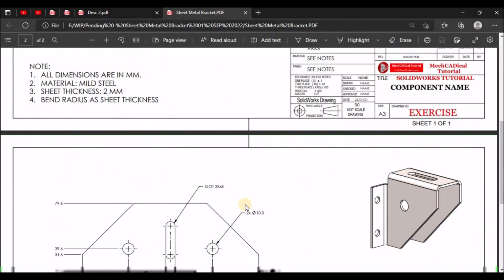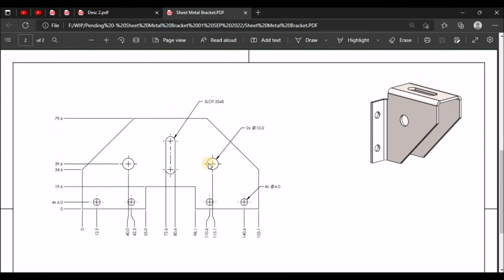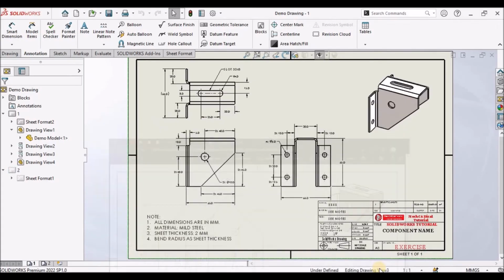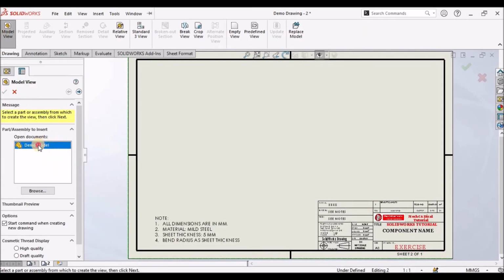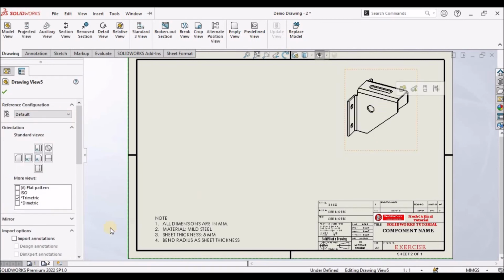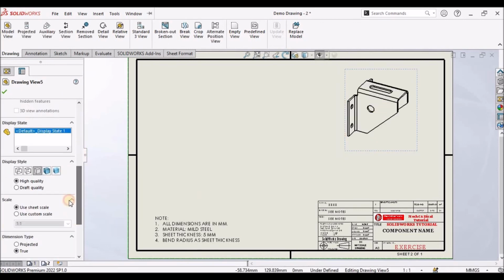Now I am going to explain how to show dimensions in Flat Pattern. So go to model view, select this model. Here also we have to place isometric view, shaded form.